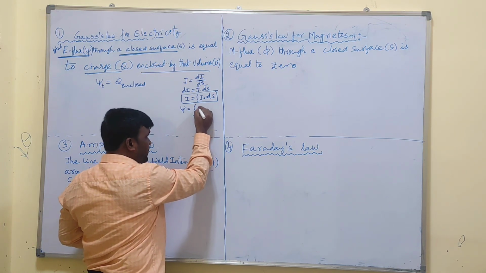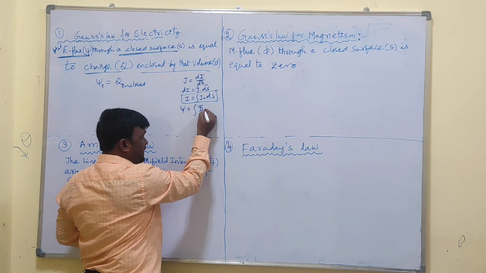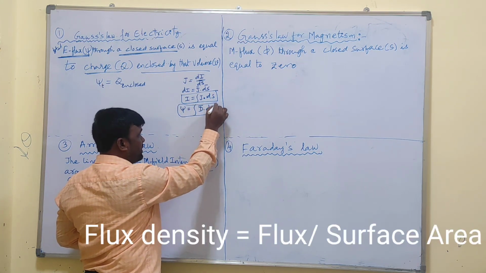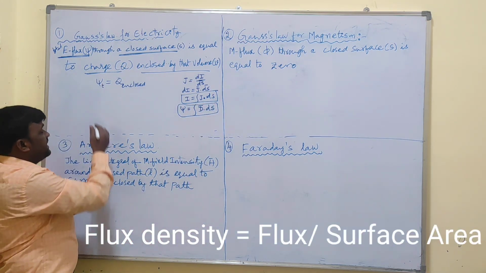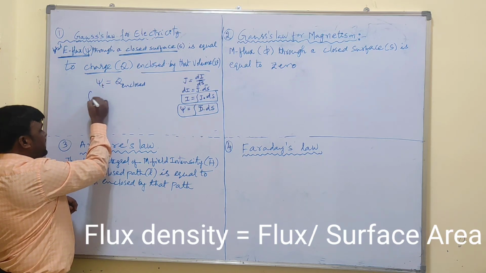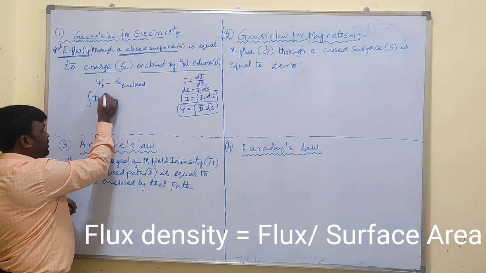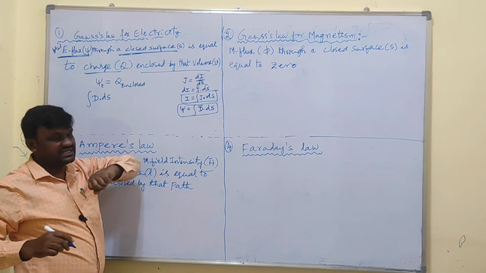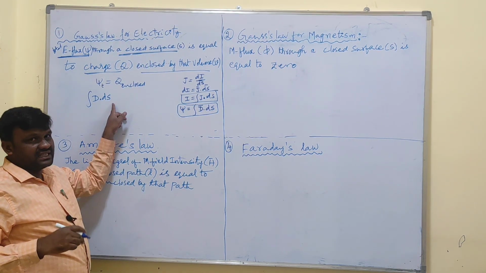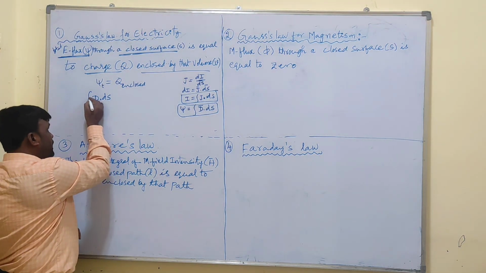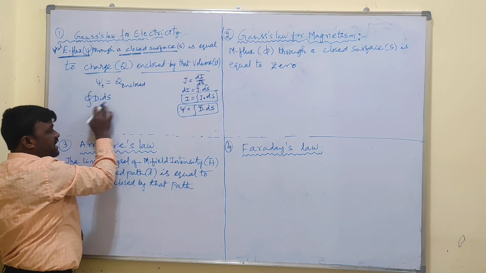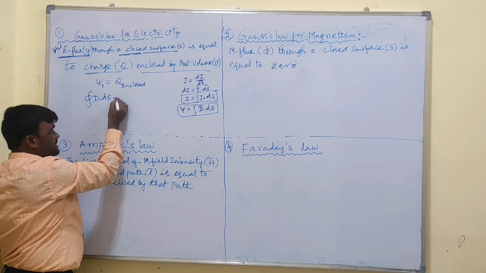Electric flux density is represented by D. Then we can have psi equal to integral D dot dS. But what type of surface is it? Closed surface. Here we have a surface integral, that is an open surface integral. We need to close this one. That means in order to represent a closed surface, we have to take the closed surface integral.